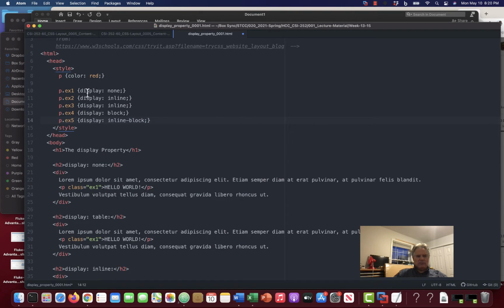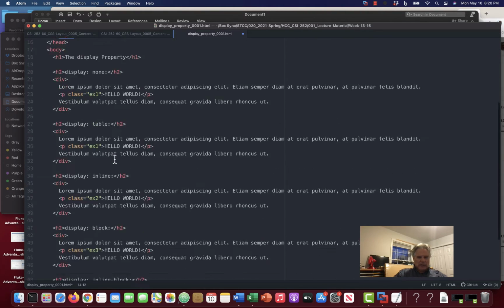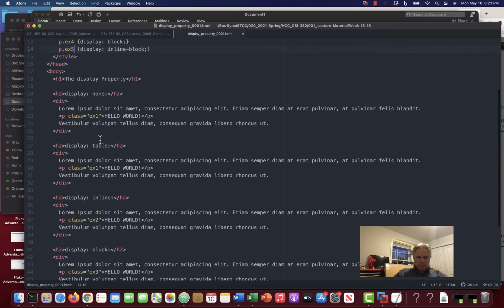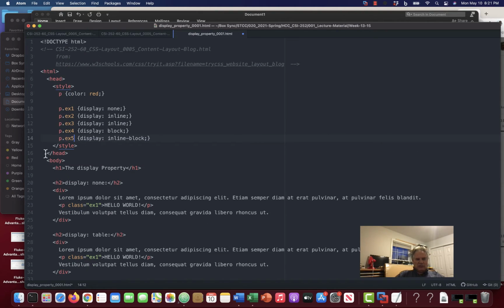So we kind of created some special paragraphs. P.ex1, that's our own special paragraph. P.ex2, ex3, ex4, and when we go to put the content in, we're done with the style section. We're done with the head section.